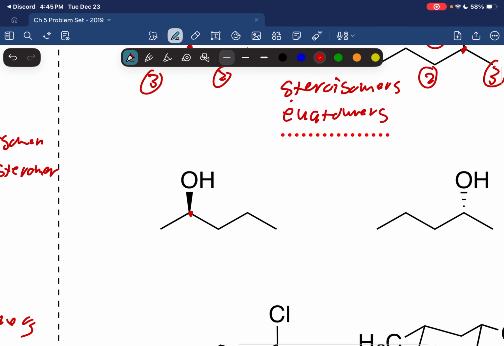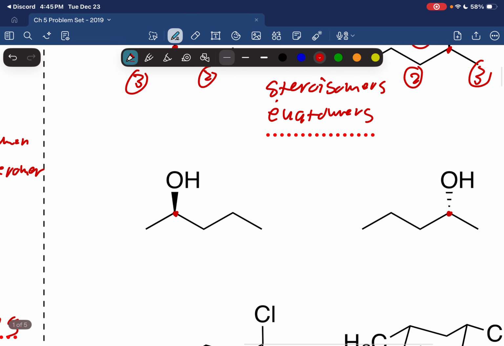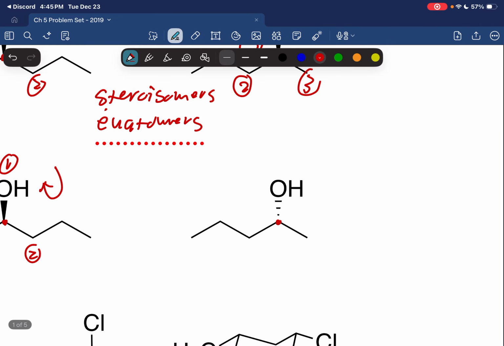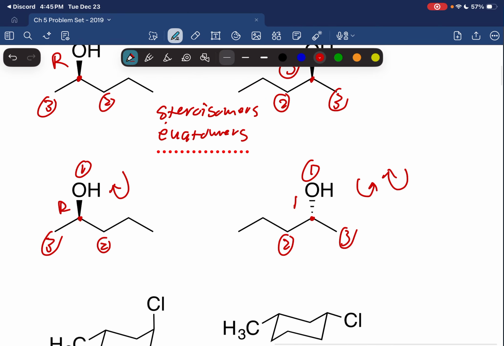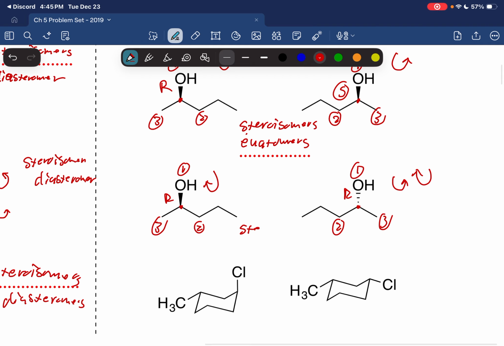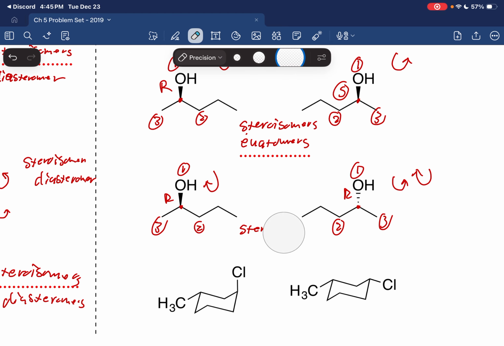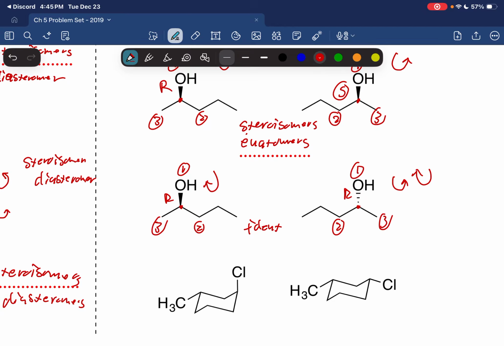Our next problem, one stereogenic center in this molecule, another one here. We have 1, 2, 3, we're going this way. 1, 2, 3. We're going this way. We do the opposite, so we're actually going clockwise. So this one actually would be R, meaning our molecule is stereoisomers. Actually, these are not stereo. They're just purely identical. You wouldn't really classify them as identical molecules, so meaning that this molecule is practically just flipped.